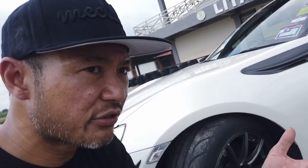And that progressiveness is still there. I did mention that it's a bit snappy, but then again, that snappiness comes from the amount of grip the tire actually produces. So all in all, I still feel that it is very progressive at the limit. It is actually also easy to drive at the limit. But you have to be careful once you do pass the limit. That means when you overdrive it too much.